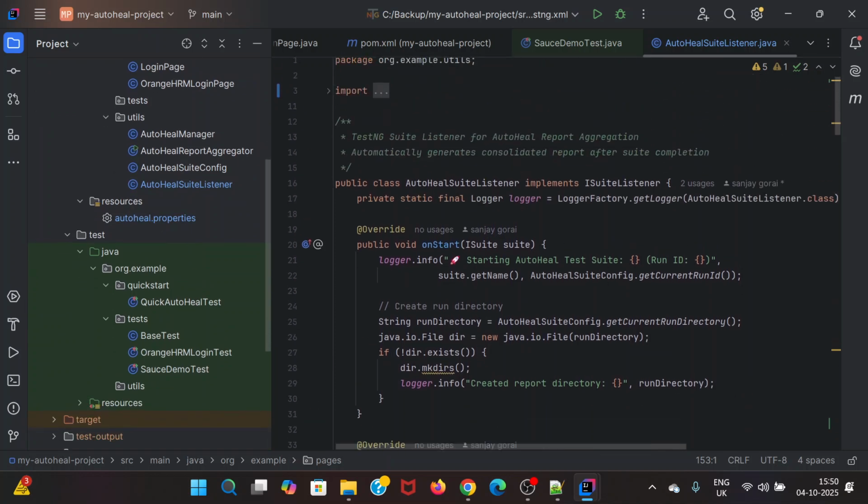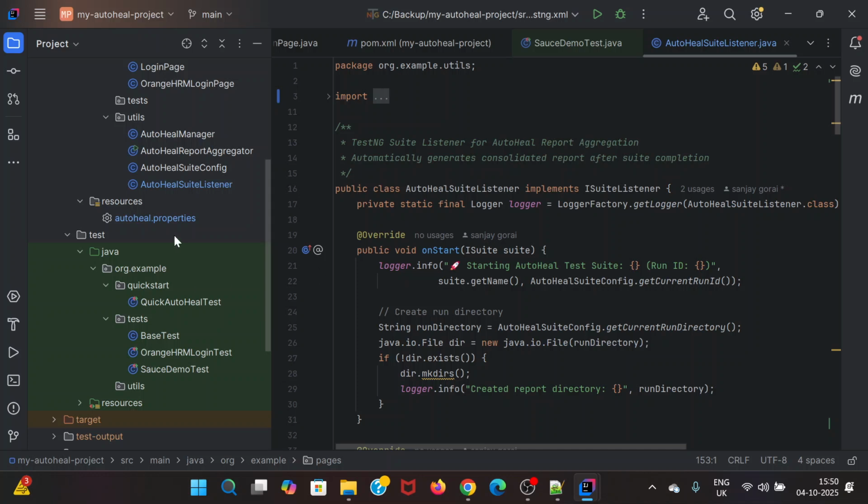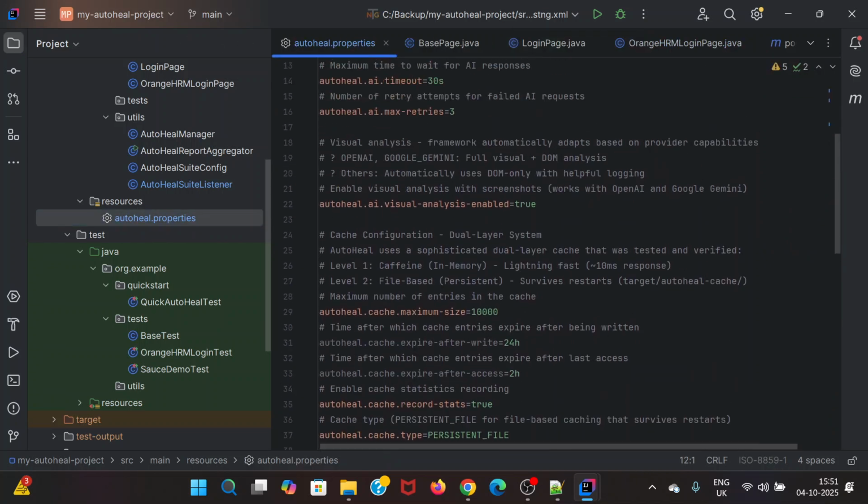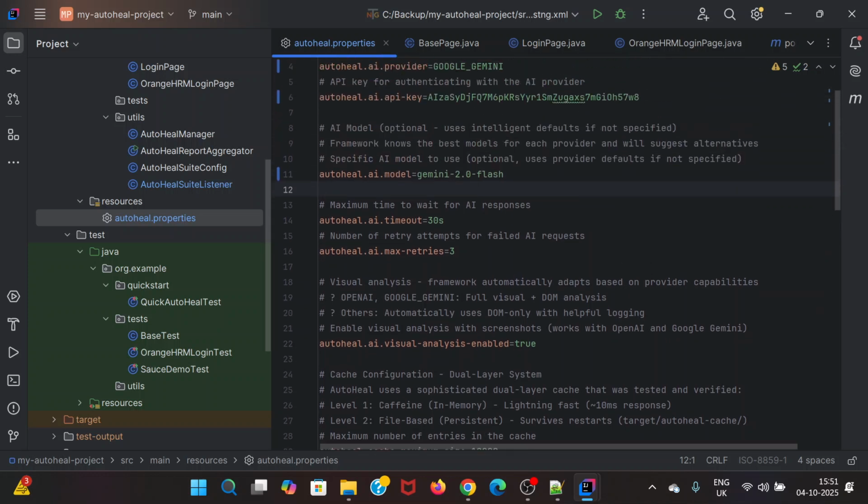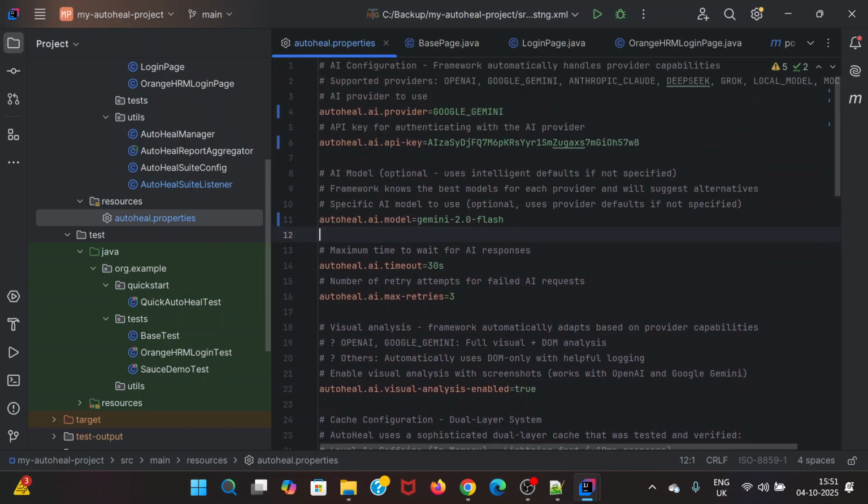I have explained it in my previous videos as well, where we used a minimal configuration for AutoHeal. But here, we will use our properties file so that it will be easier for everyone to use as per their different AI providers.